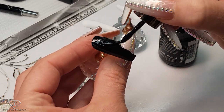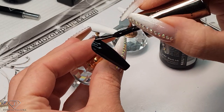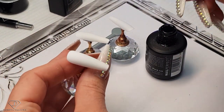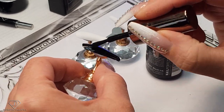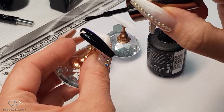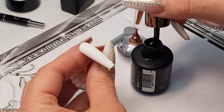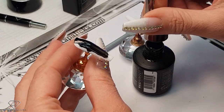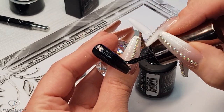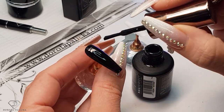Straight away when I got this rainbow stuff, I felt like I need to do this galaxy look because it looks amazing even on its own. By the way, this is the most amazing black you have ever seen — it's awesome in one coat, as you can see. It gives you lots of spare time to do the design because you don't have to do two or three coats, just one coat which looks awesome. I was actually strange for me to use this black first when I got it, but since then I'm just doing one coat and clients wear it with no troubles.